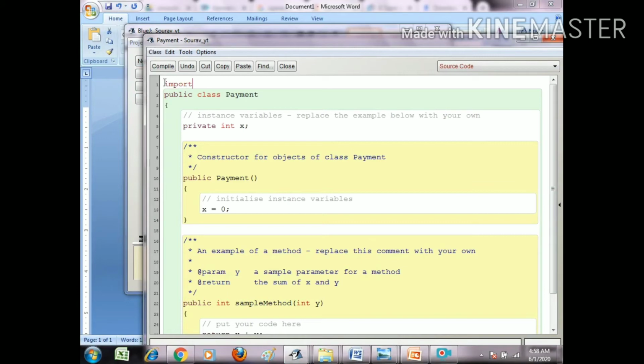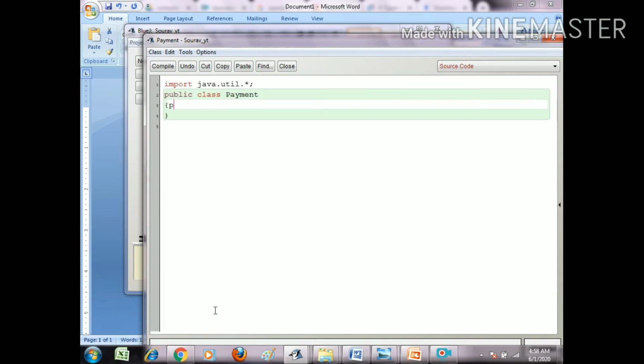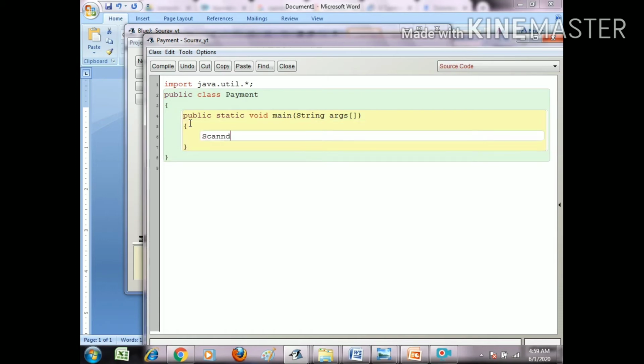Import java.util.*; now delete, public static void main(String args), Scanner s = new Scanner(System.in).